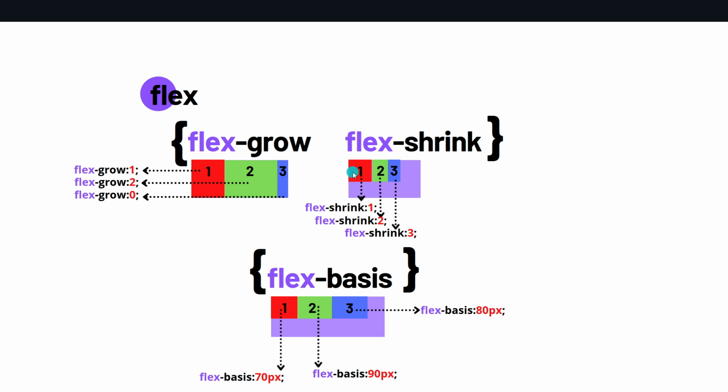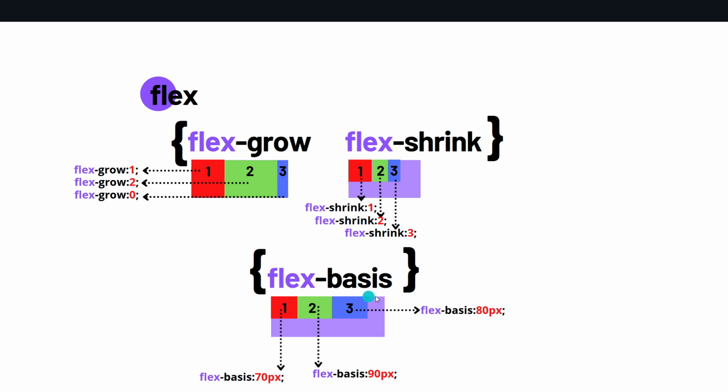And for the flex-shrink property, if we put a higher value inside the flex-shrink property for the flex items, whenever we resize the browser, it will shrink the items faster or slower according to the value given inside the flex-shrink property. What I mean to say is that when we resize the browser, these items will shrink according to the value given here. The higher the value goes, the faster the item will shrink inside the flex container whenever it's resized in the browser.